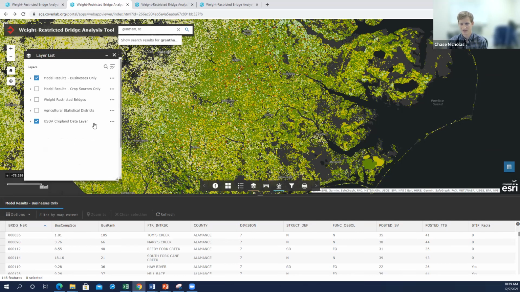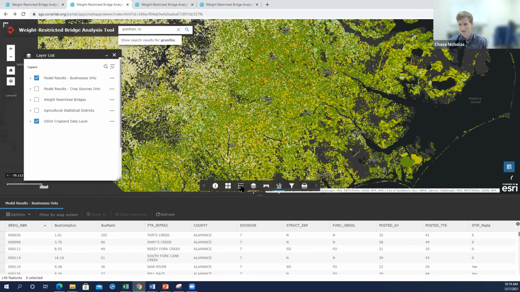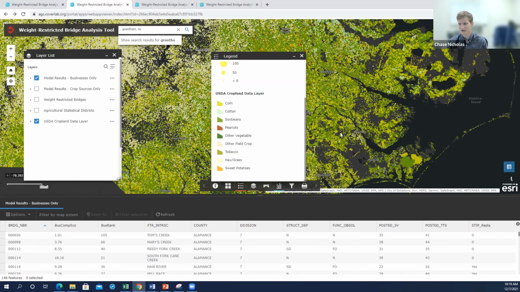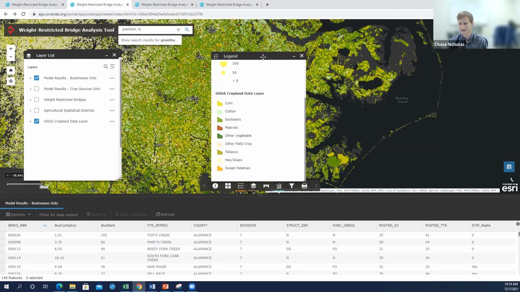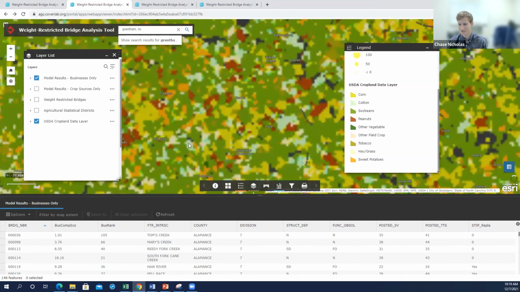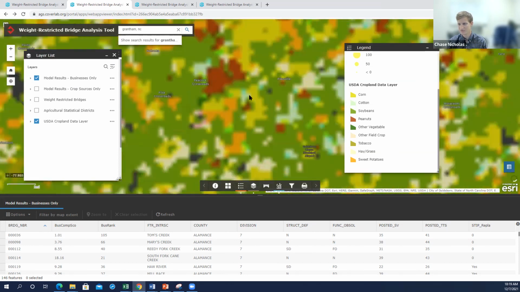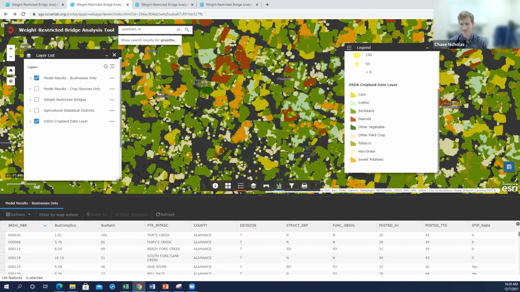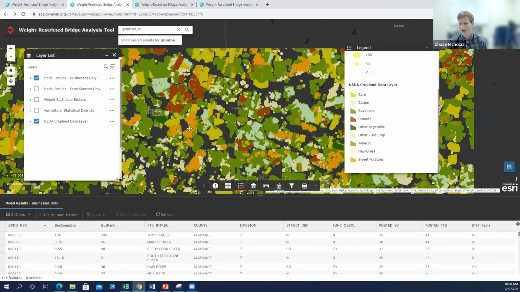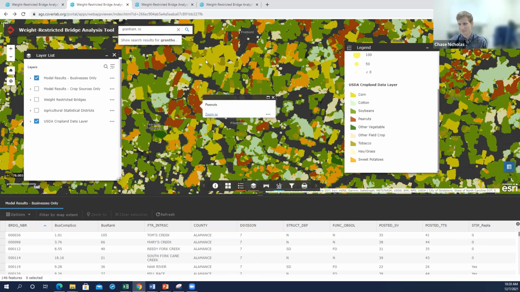Again, these are essentially the first part in the supply chain for agricultural products. So this is trucks at the field level. If you open the legend, you can see the various crop types that are reflected in this layer. And if you zoom in, you can actually identify these crop types in any part of the state. Again, this layer is developed by the USDA. It's remotely sensed. So we have crop types that have been identified by satellite imagery. If you're interested in what they are, you can easily click on the map to determine the crop type.